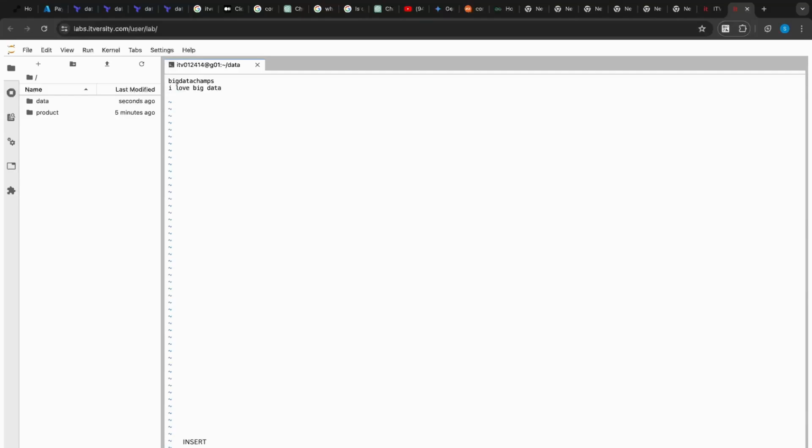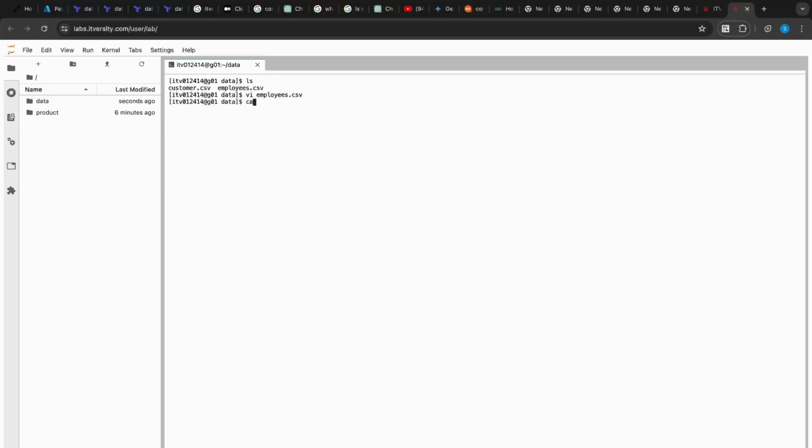Now if you want to exit from this editor, you first press the escape button. Escape it, and the insert will go from here. Now you have to write this colon, and tell it you want to write, so you write w, and now you quit, and for quit you say q, and at the end you say this exclamation mark and press enter. This is how you can exit. You can go back to this particular section, how I exited from the file, and do the same if you didn't understand.